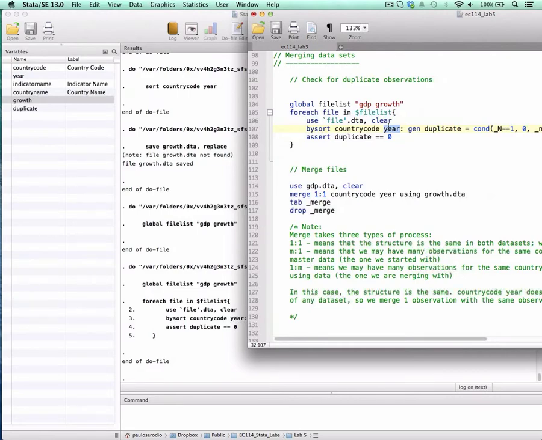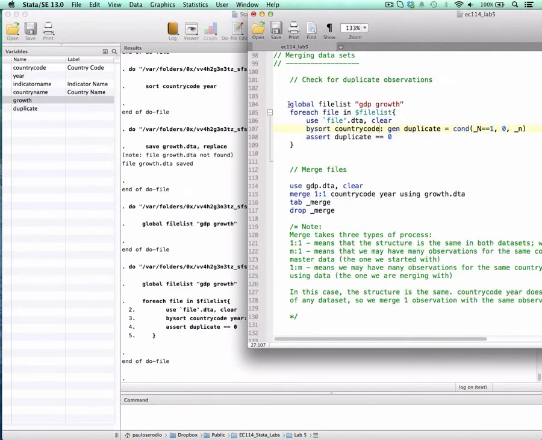If I happen to exclude year from our condition here, then we're essentially saying by country code, tell me if there are any duplicates in my data sets. Well, country code repeats itself for each year of the series that we're looking at. So by definition, we already know that there are duplicates.